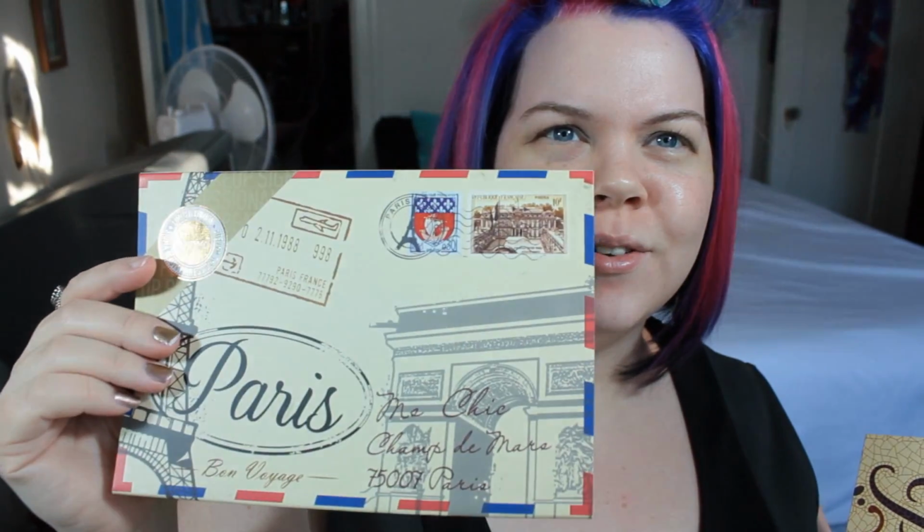For our shadows today, we're going to use the Sigma Paris palette, and I have to say that I think the slipcover for this is actually cuter than the palette itself. Normally a slipcover for a palette is something I immediately toss away, but I've kept this one because it's just so cute. I don't know, I dig it.